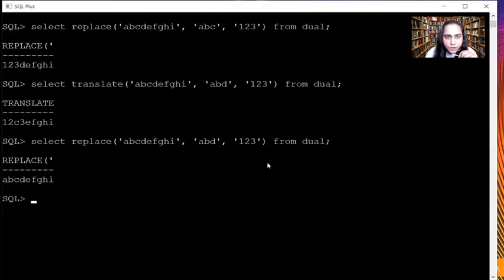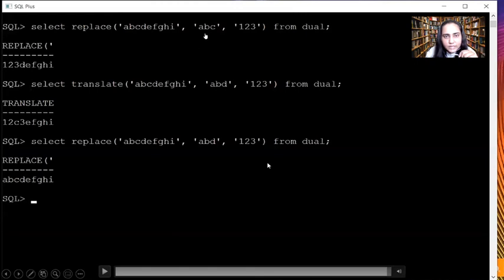When you use the function replace, it will try to find an exact match. So that means when I'm writing the characters ABC, it is trying to find those characters together in this string, and ABC is appearing together. So that's why it got replaced. But you can see here I'm writing ABD as my pattern, and ABD is not occurring together. There is AB together, but not D with it. There's a C in between. So that's why the replace function does not replace anything.